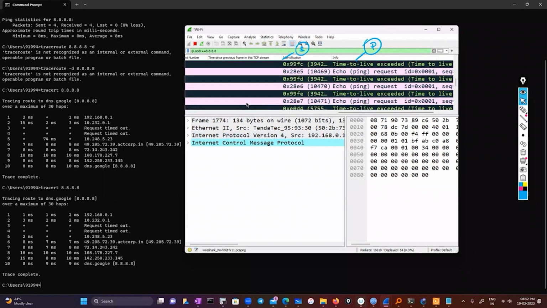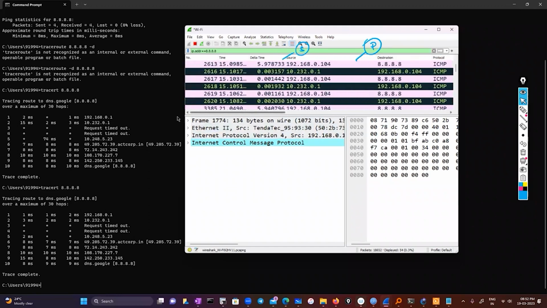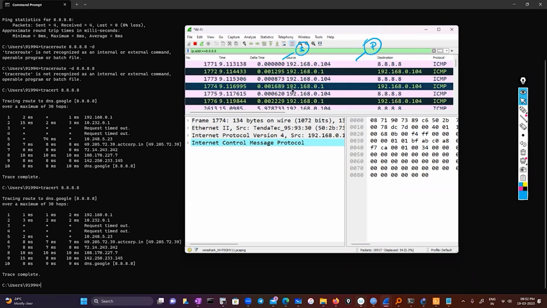So as I told you, we have a separate class for TTL. For every hop, you see this time to live exceeded. So it will come back to the source. And every time, my source is sending a packet again and again to the destination for all my TTL.